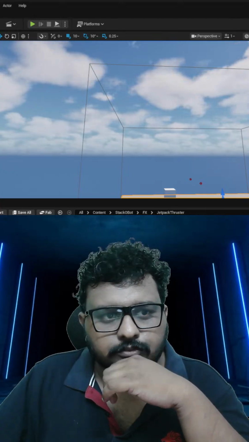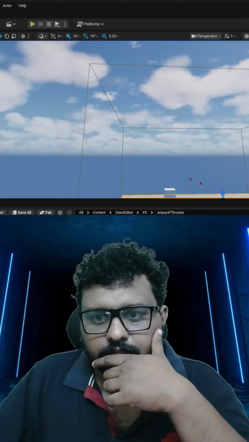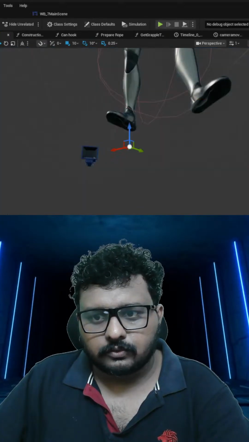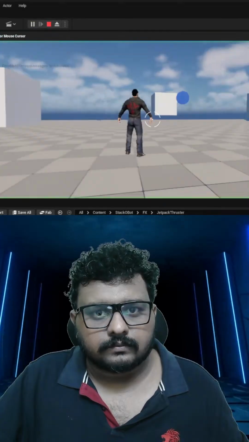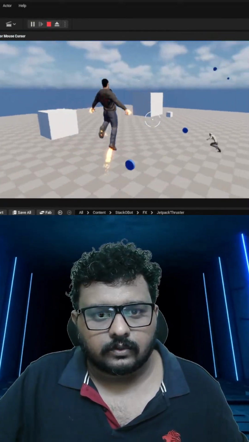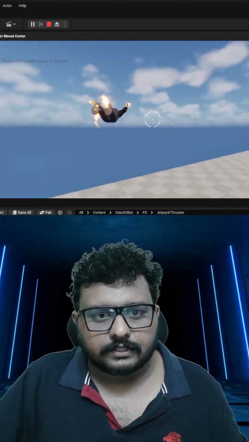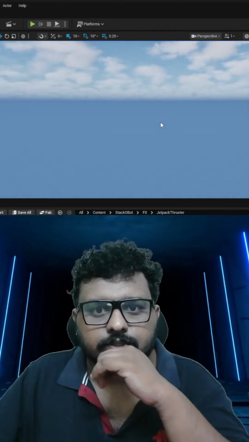Foot underscore left, foot underscore right. Everything seems perfect actually. Thruster strength, what is that? Let me just set it to 1 and see whether there's any difference over there. Oh, it's actually pretty neat. Oh, I think there's some rotation issues over there.